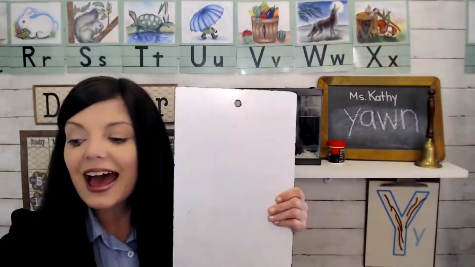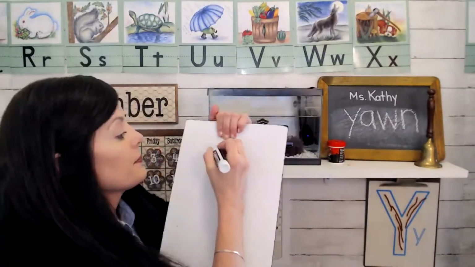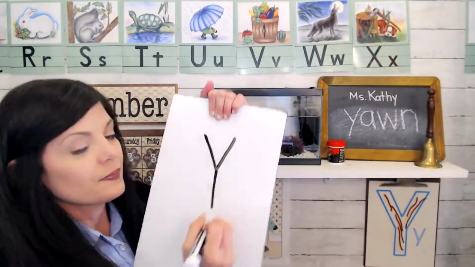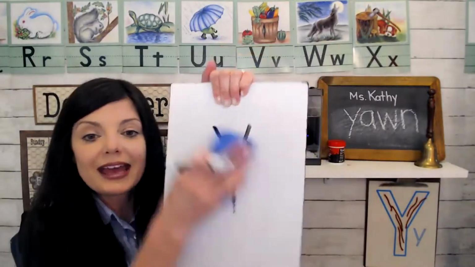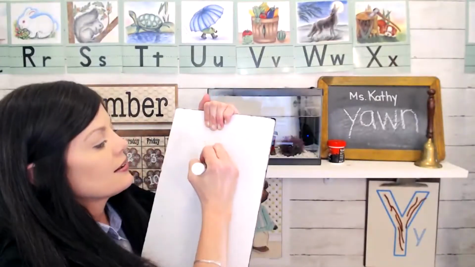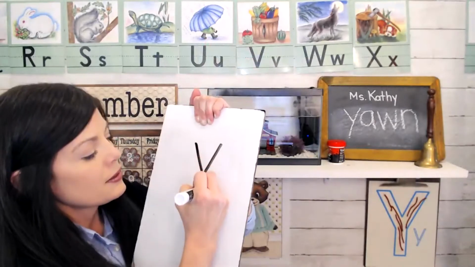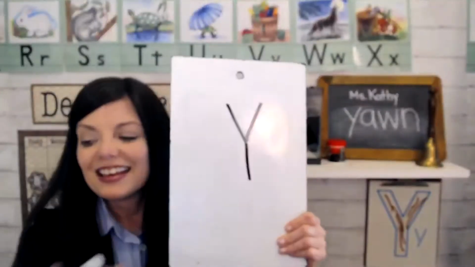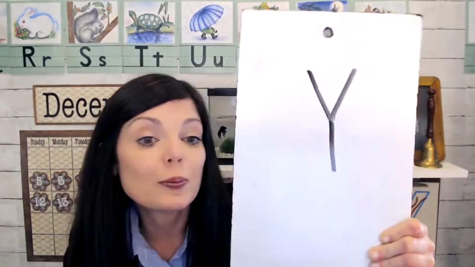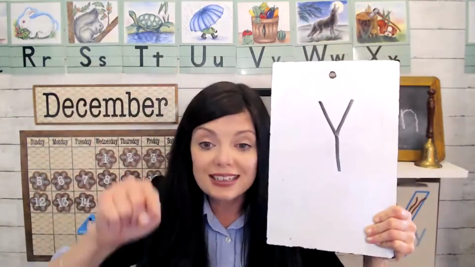Letter Y actually has a V in it. There's a V at the top, and there's a number 1 down below. I'm going to show you that again, okay? So the letter Y has a V, and then right there where the point is on the bottom, you make a number 1. You can try to write the big uppercase letter Y. You can use a board or paper like mine, or just regular paper, or you can skywrite.